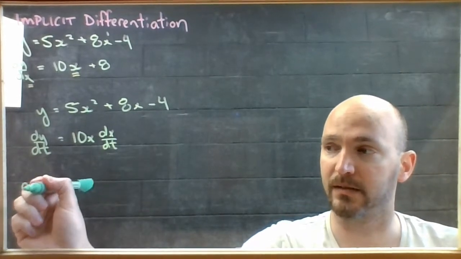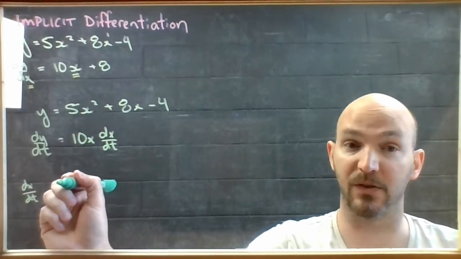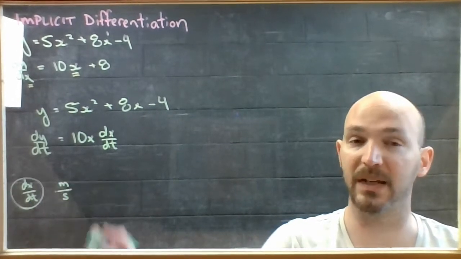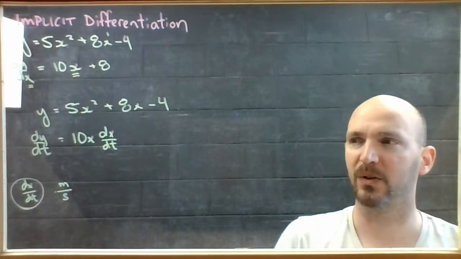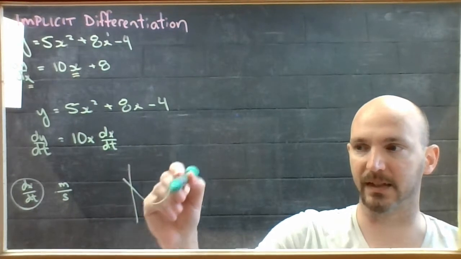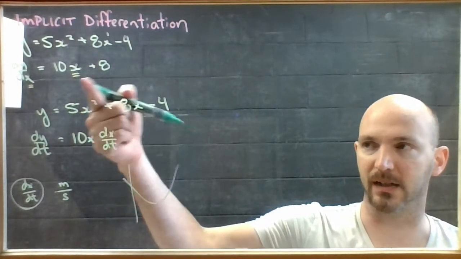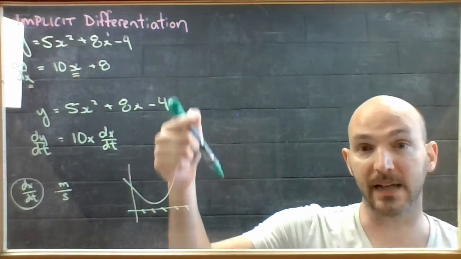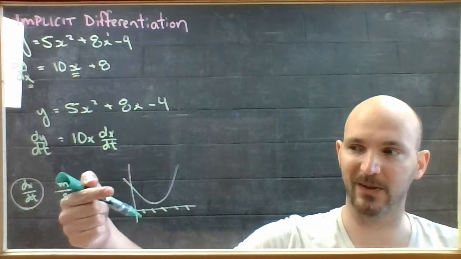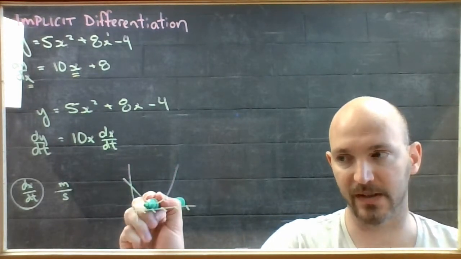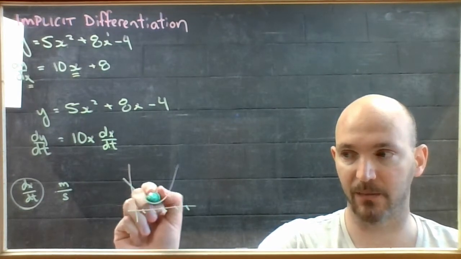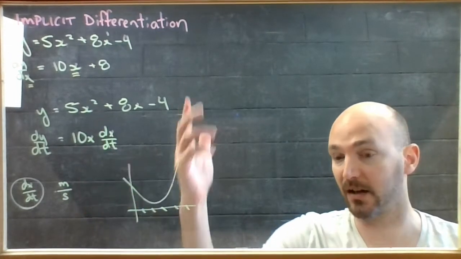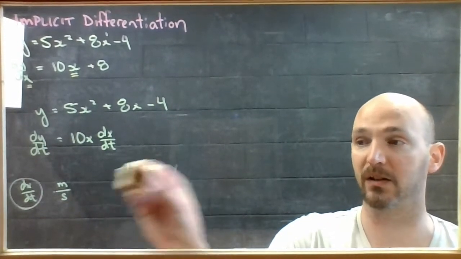If you look at the units on that, dx over dt. X is a measure of space, so that would be measured in meters. And t is a measure of time, that would be measured in seconds. The units on this thing are meters per second. That's a speed. So if I have a relationship, like this parabola, and I have a slope, how the slope of this parabola is related to wherever I am on the x-axis, then my height on this parabola as a function of time depends on how fast I'm running down x. If I'm going very slowly, then my height is changing very slowly. If I'm running very quickly that way, then my height changes very quickly. So every time I have one of these mismatches, I just need to toss a correction factor on to indicate how quickly I'm moving along the x-axis.